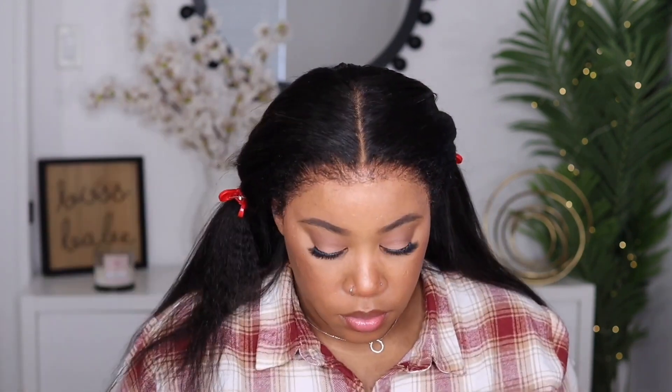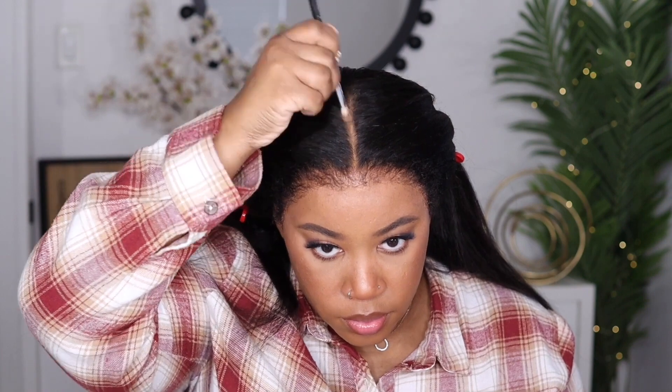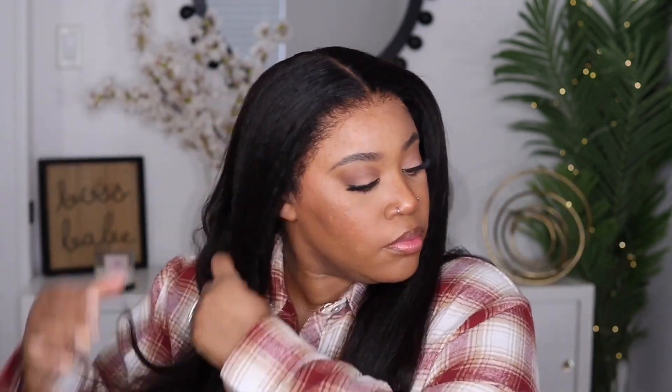I want to see what this hairline is looking like and it is looking good so far. I'm going to comb a little bit of those hairs back and then place some powder into the parting space area — my knots were a little bit dark there. The front of the hairline is pre-bleached, so I'm just going over it a little bit to knock some of that shine out from the product. Then I'm going to add some of my Sleek and Shine serum throughout the hair to help control frizziness and flyaways. With this unit I was not getting a lot of frizziness at all — a little bit of flyaways at the top but not throughout the hair.